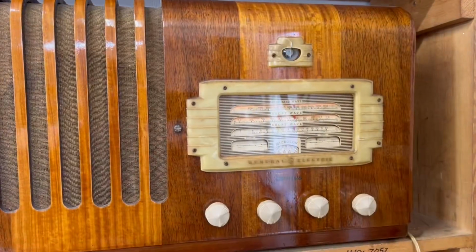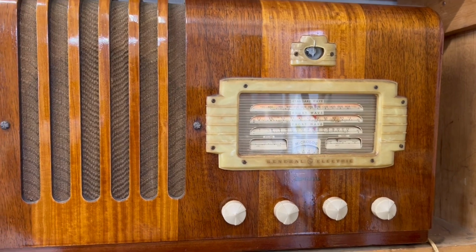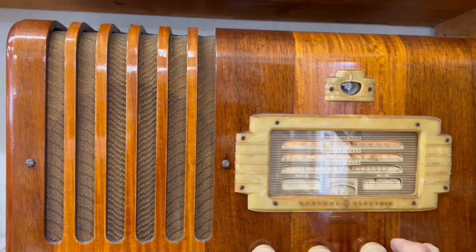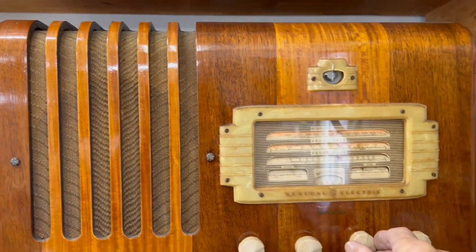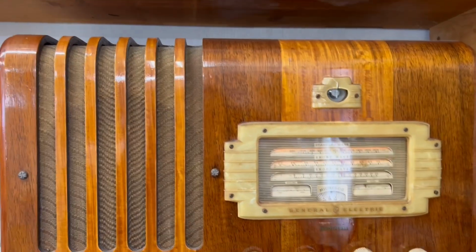So in closing, let's just take one more look at Grandpa's 1939 radio. And we'll turn the volume up just a little bit. Tune it in, and there she is.